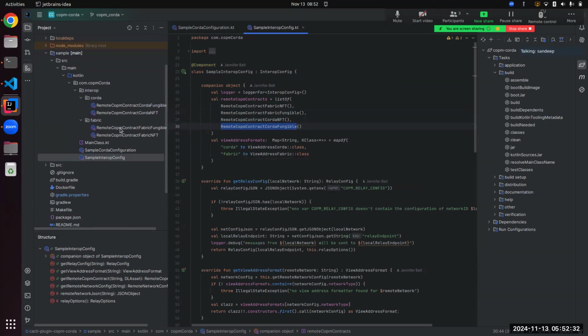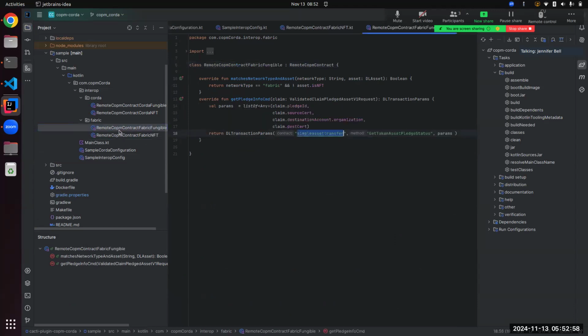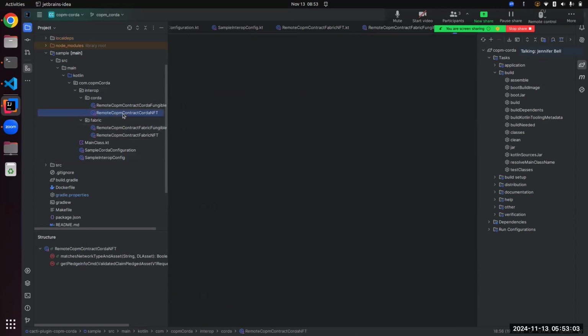Are you saying we need to know information about the other network? Or is it just the function name that we need to call? The commands for getting the pledge are quite different depending on whether it's Fabric or Corda. This is the command for get pledge info. On Fabric, it looks like this, and on Corda, it looks like this.